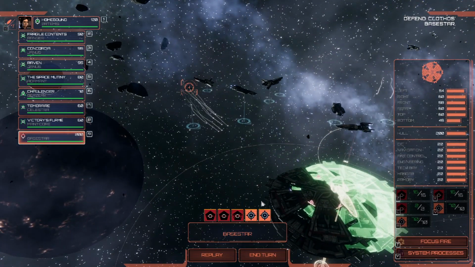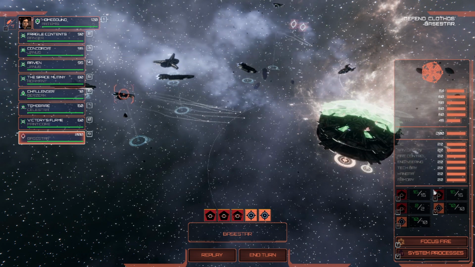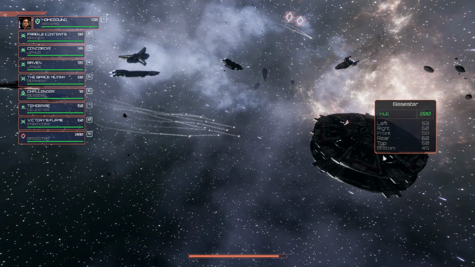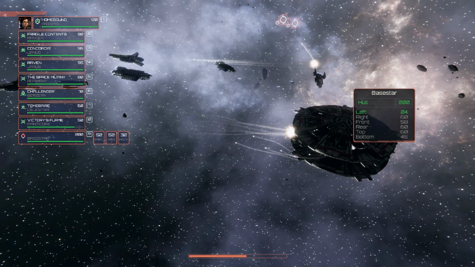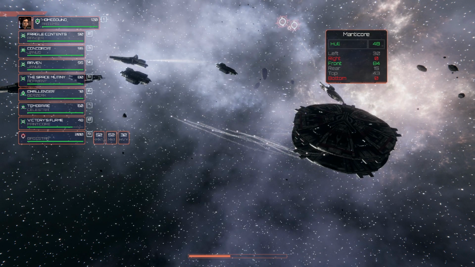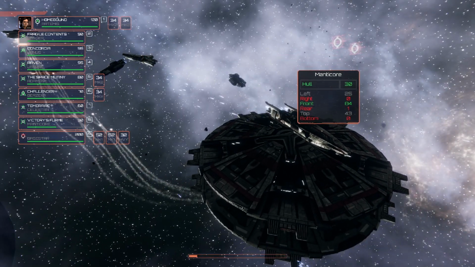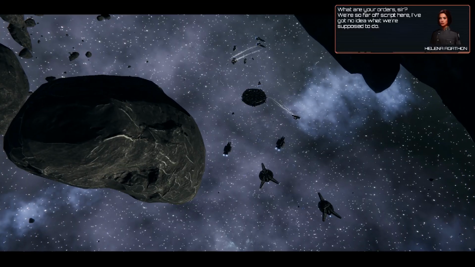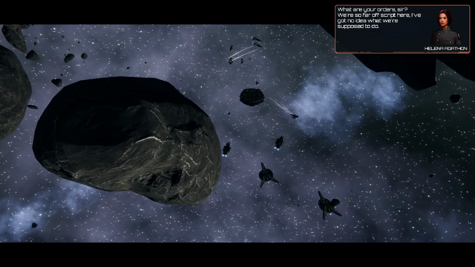What else we got? Nothing yet. Fighters will be out in a second. How much armor do you have? And you are a tanky beast. 200 hull. Not the armor. Its armor's kind of crap, but its overall hull's pretty good. All right. So it was sort of a betrayal slash trap. Your orders, sir? We're... Fight. So far off script here, I've got no idea what we're supposed to do.